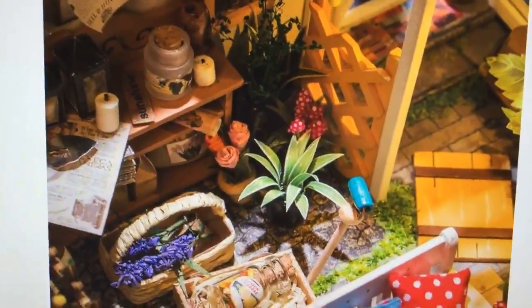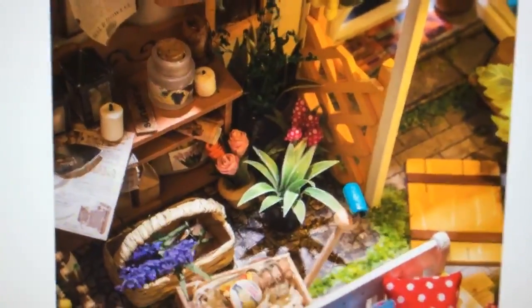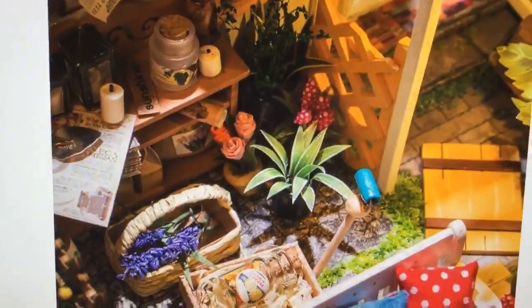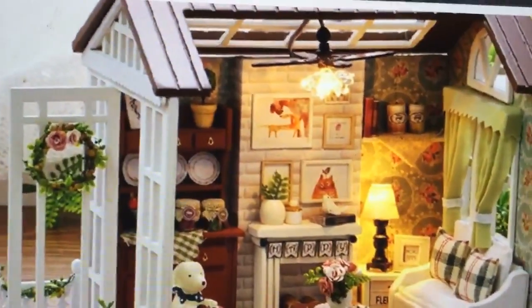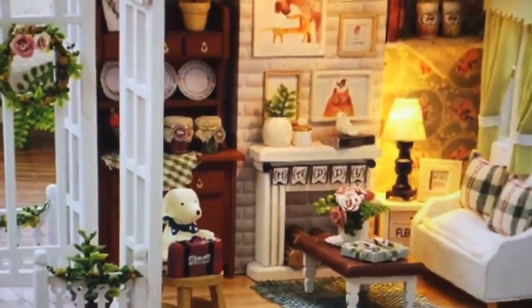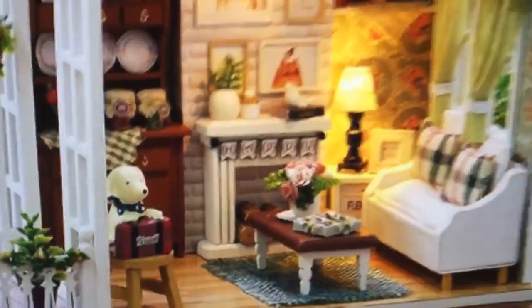There are a lot of little pictures you can click on to really get a good idea of what it looks like. I'd love you to type in where you're from — it's kind of fun. And then this one is adorable — it's like a little house with a sky roof and a little fireplace. It even has a little teddy bear in it.